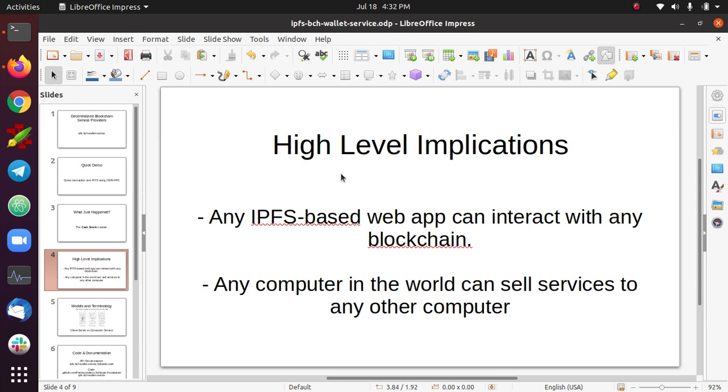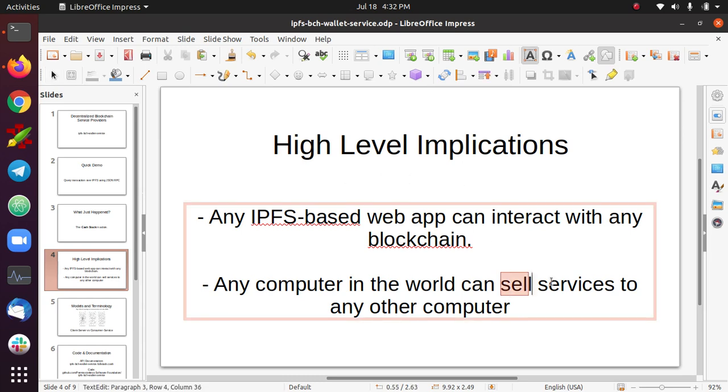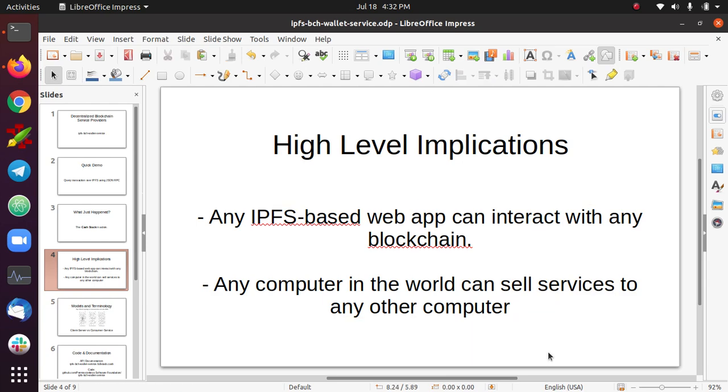So this is a huge step towards decentralization, where professional services can be run at home, and the networking just sort of goes away. It's no longer a problem, and people can sell these services and make money at home. I'm going to talk to that a little more in a minute when I get to the features. But again, if you focus on anything in this presentation, these two high-level implications are the biggest thing to take away. That any web app, I mean, you want to talk about serverless. This is true serverless. There's truly no server.